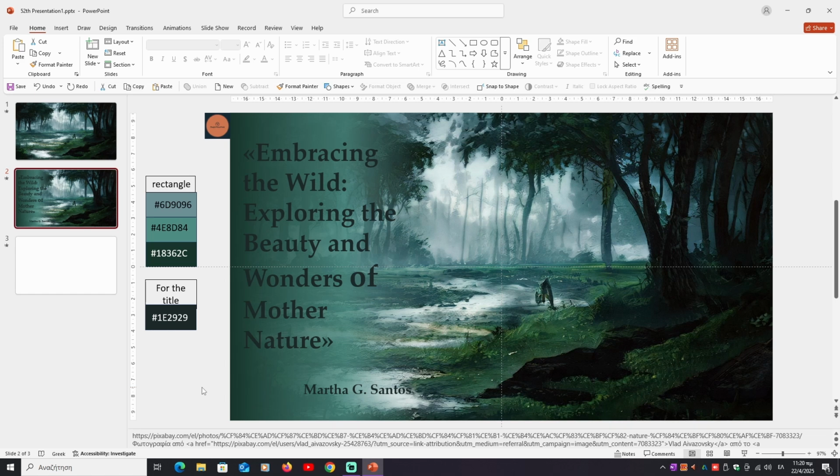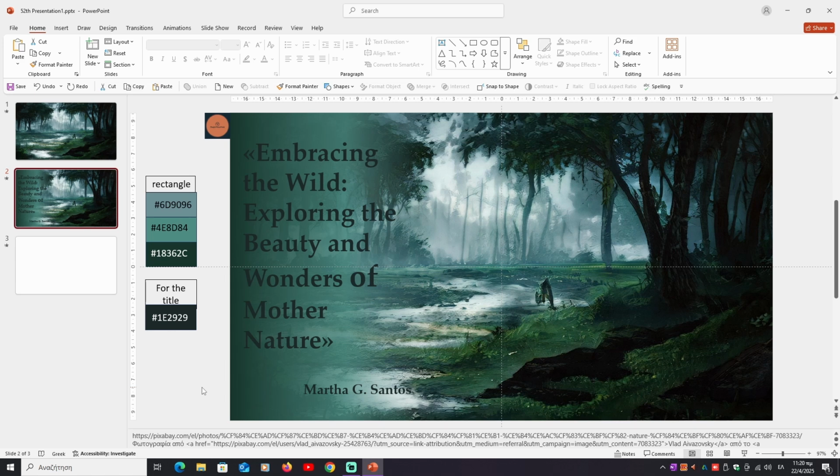Of course, you can also choose any image you want that is related to the theme of the presentation and follow the steps of our design. For convenience, as usual, next to the design area we have placed the colors we will be using along with their hex codes on that particular title slide so you can practice with us. In this presentation we will play with an image and its colors.